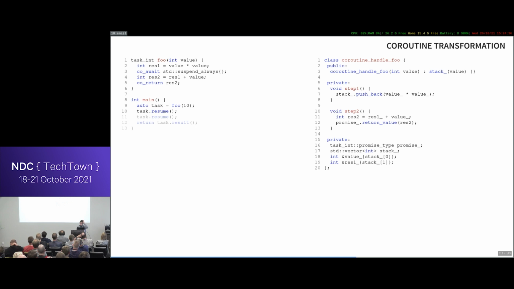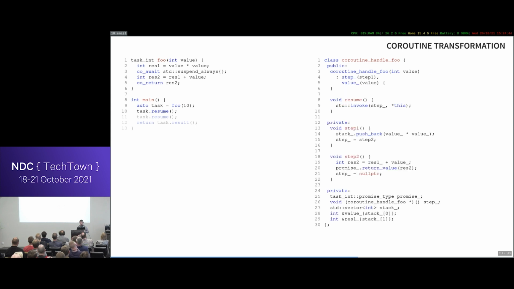Now let's take a look at what happens when we hit resume. The resume function is pretty simple actually. The compiler has a step pointer to the function call. I'm saying compiler, but it might be a different implementation, we just try to be a compiler here. So it keeps the pointer to the step, by default step 1. Then at the end of each step, it will just assign a pointer to the next one. So when we call resume the first time, we call step 1, and then we say that the next step should be step 2.